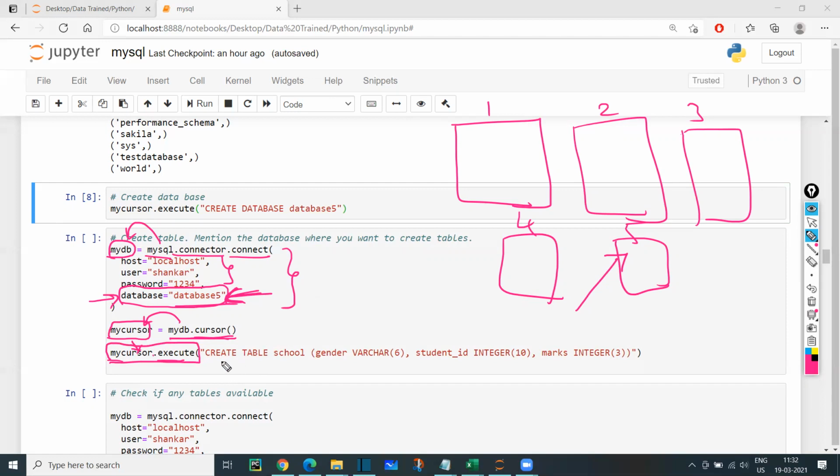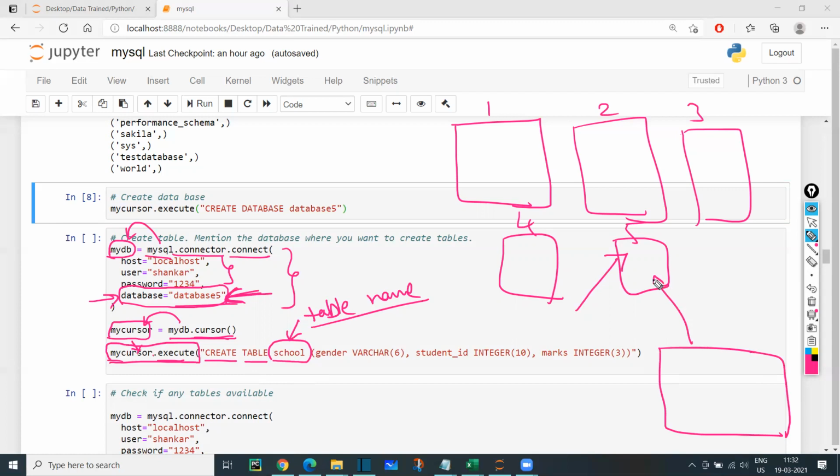The syntax follows: create table, and the table name I'm going to give is school. This is basically the table name. Fine, so now I'm creating a table.